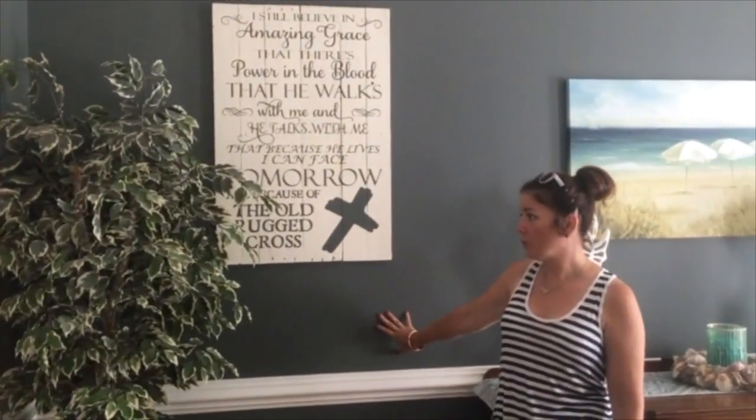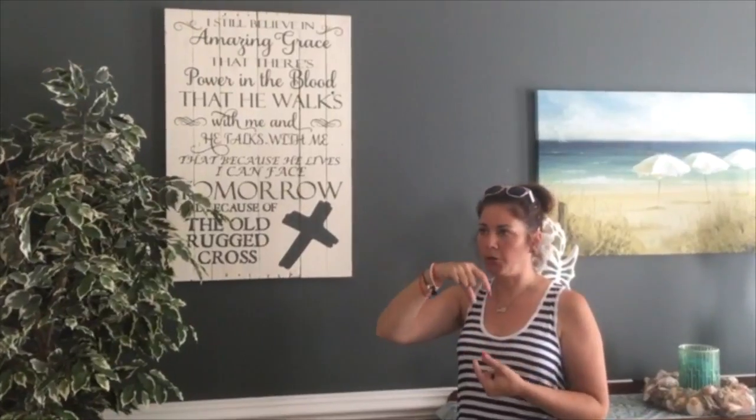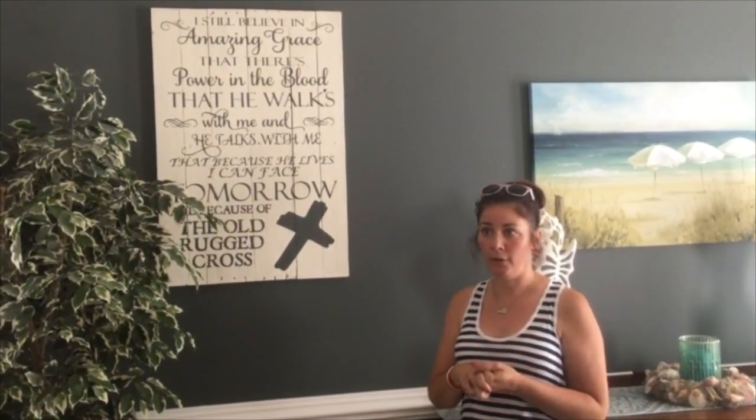Yes. And I did a lighter shade of this color, if you can believe it, on the same, what do they call those? Paint swatches. Yeah, paint chips. I just did a few lighter in the living room so that they would work together.